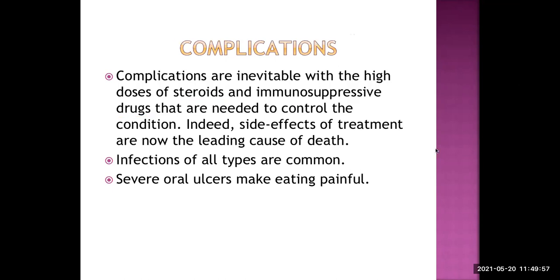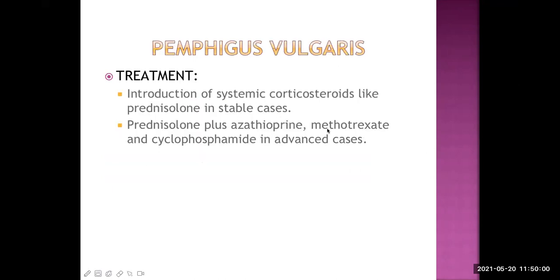Okay, let's move on. Now, treatment we have already talked about. Just look at the name of the medicine here. These are systemic corticosteroids like prednisolone, dexamethasone, betamethasone. Any type of steroid you can use. Start with a dose, then follow up the case. If you are not happy, you can slowly increase the dose as well. Along with that, some other immunosuppressive drugs like azathioprine, even cyclophosphamide or methotrexate can be used. But these are very powerful drugs, so proper evaluation has to be done in the beginning.